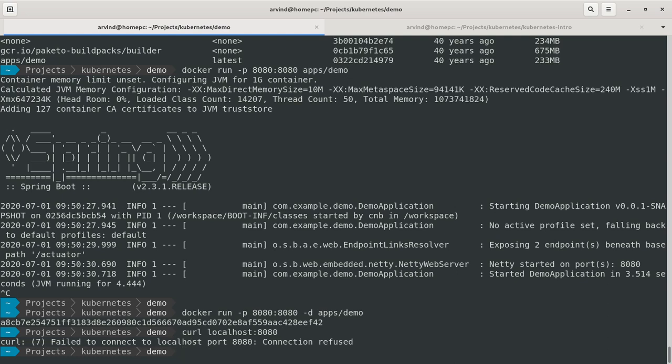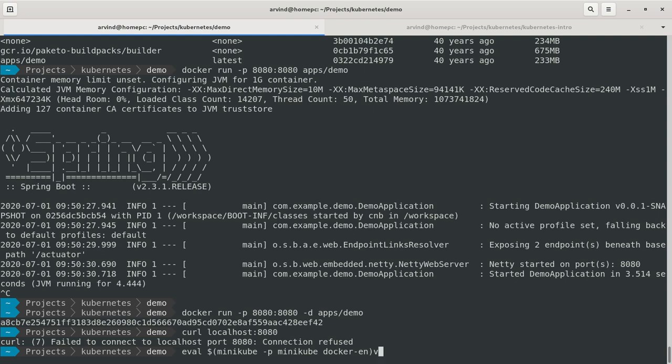So the issue here is why it's not picking up the particular IP is because it is running on my Minikube daemon. So Minikube also has a Docker daemon running, and I have linked that daemon to my current Docker running on this terminal.